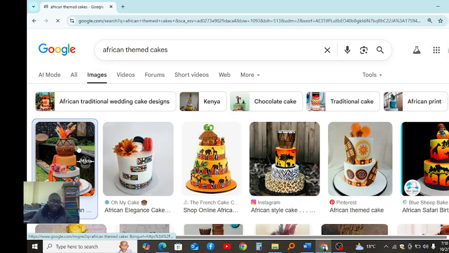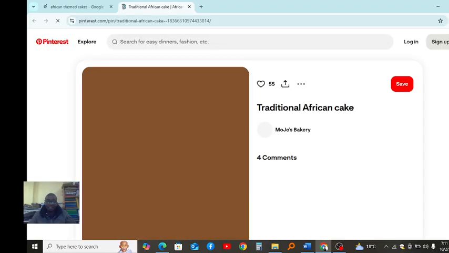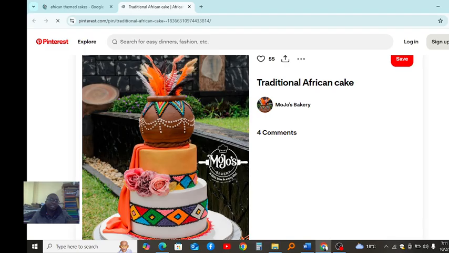Look how amazing it is. African themed cake. You can see this is a themed cake, so you can express your artistry through cake and it will look amazing. As you can see, these are themed cakes and all that.